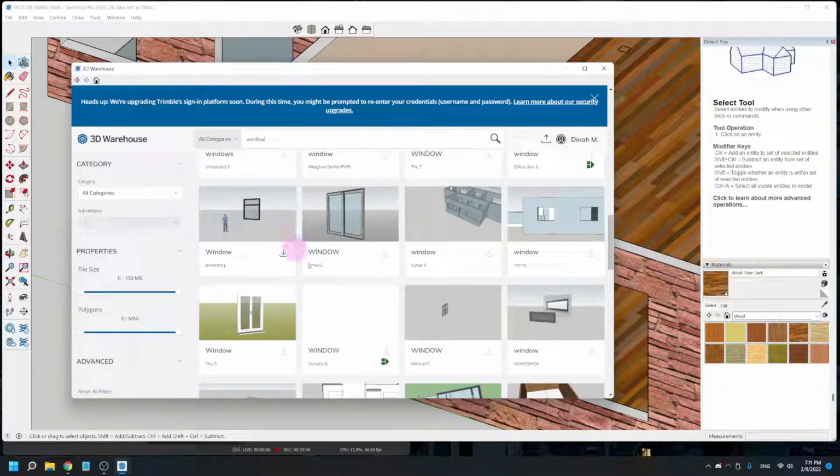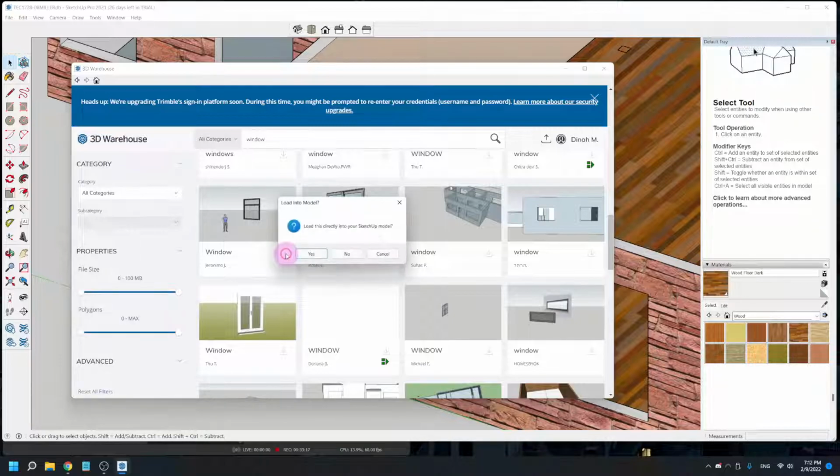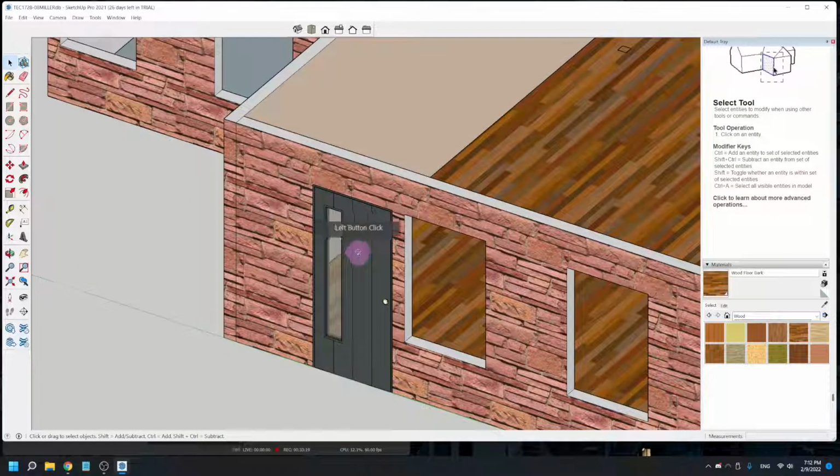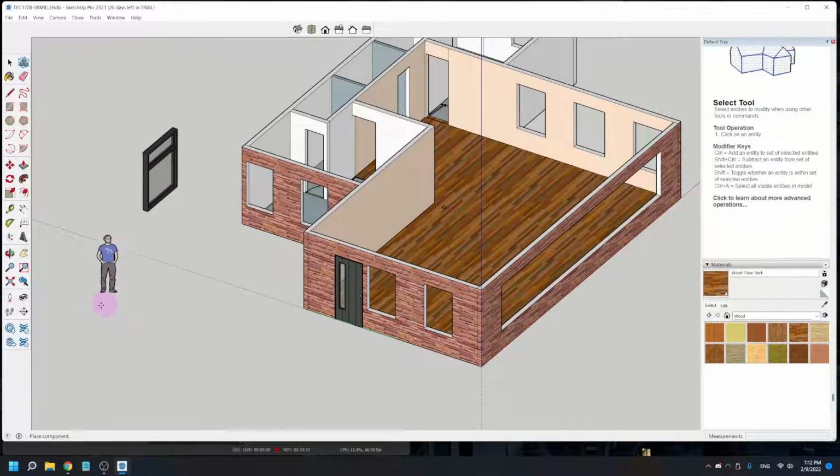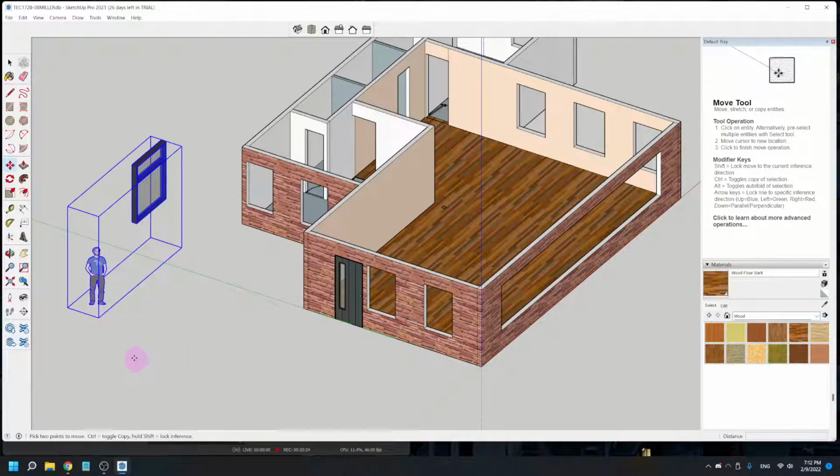I'm going to go with these. I think it'll look nice with my door, and it also looks simple enough that it's not going to mess up a whole lot with my model, and that it should be able to scale and move pretty easily. But I'll download it. I'll click yes. It loads in, and I'm just going to click over here to place it.